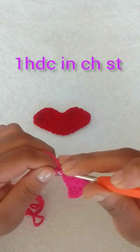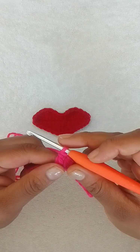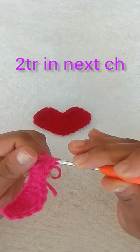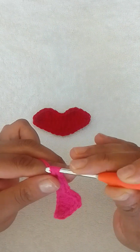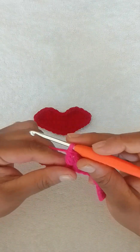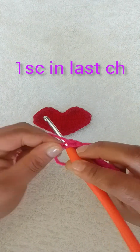you'll make 1/2 a double crochet, followed by 1 double crochet in the next stitch. In the next stitch, 2 trebles, so 2 trebles in that 1 chain stitch. In the next stitch, 1/2 a double, 1 double crochet, followed by 1/2 a double crochet in the next stitch, and for your very last chain stitch, 1 single crochet.